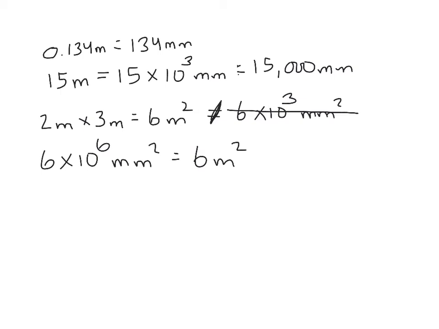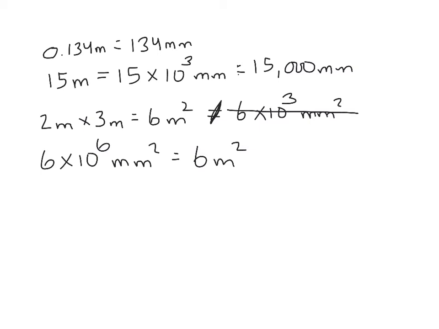Okay, it's very important to understand that you can't just add on the 10 to the third when you have square millimeters. And this continues if you need to work with volumes where you have meters to the third or millimeters to the third. You need to add an additional 10 to the third, which would make it times 10 to the ninth. We likely won't be dealing with that. We'll just be dealing with areas in this class. So it's important to know how to do this.